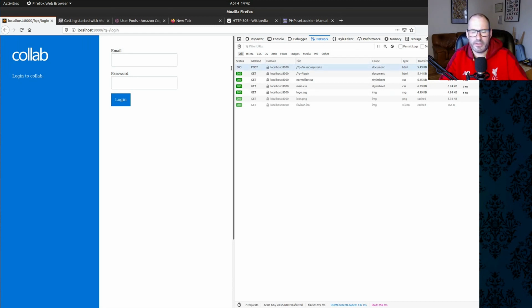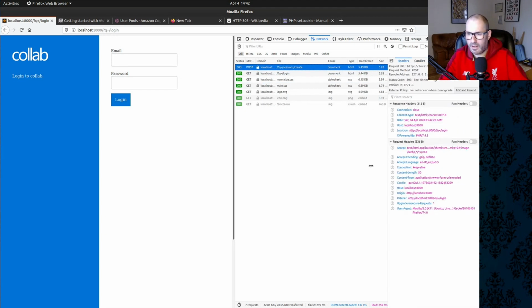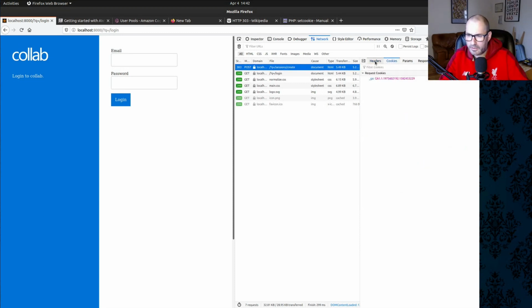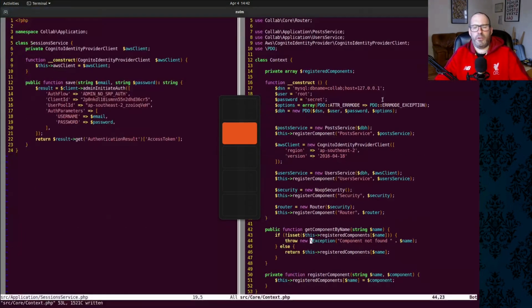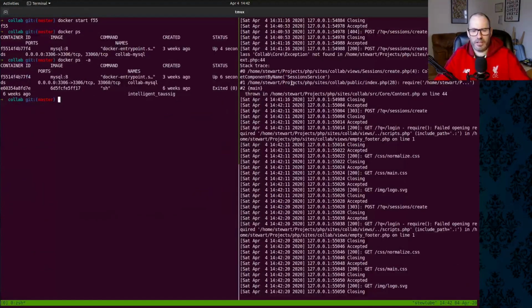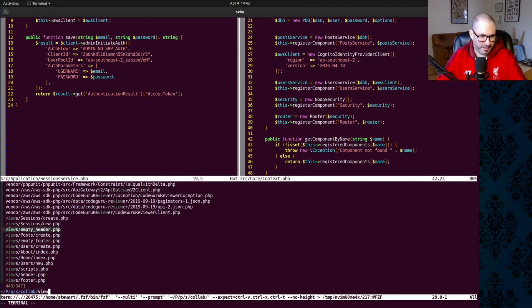Okay, so I think what's happening is my login isn't working and it's redirecting me back to the login page. And we're actually getting a 303 here. And there's our payload going up. So it looks like the post is working. So what I'm going to do is, for now, in that view, we could debug it. It would probably be slightly more elegant to debug.